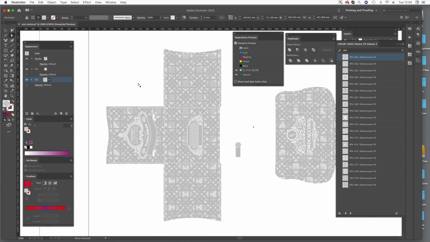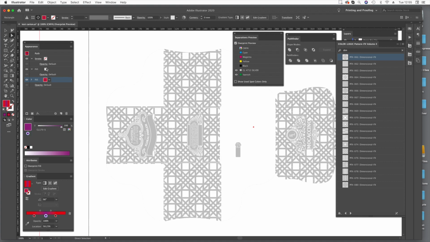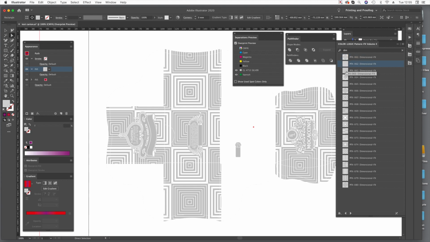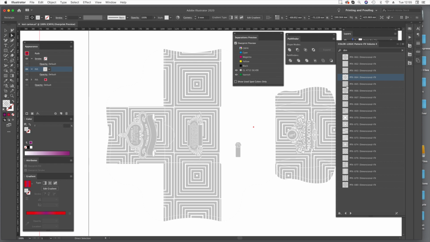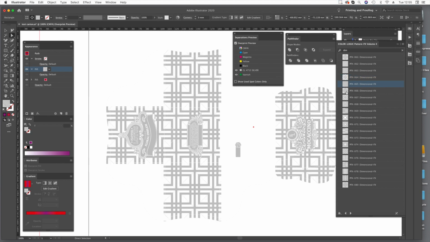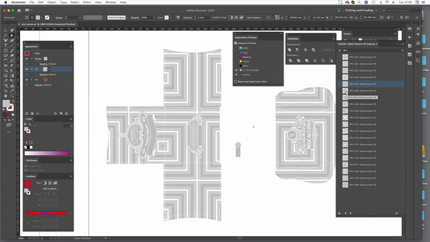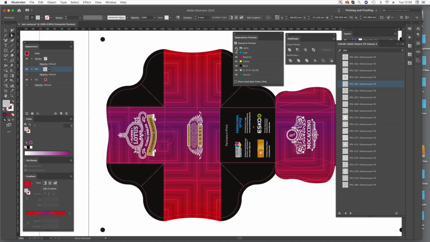Now, do you notice how something went very wrong there? That's because I wasn't concentrating, and in my appearance box I was actually on the colour layer. So again, go on to the metallic layer and then go through and change them. So different patterns, you'll see how that white separation automatically generates itself as we are creating the design. So it's a great solution to be able to go through, like I said, add all your effects.